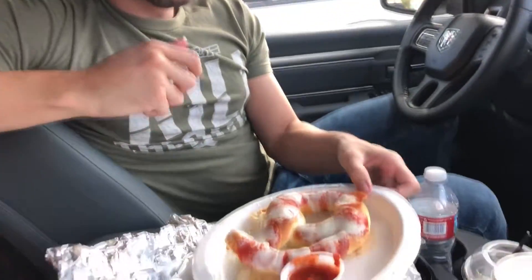Nice and fluffy pretzel — I thought it was gonna be all hard. It was good. I saw it go through the oven; she took it out with the pizza cutter. Comment down below, let me know what you guys think of this — it's pretty good. I wonder what else they have, I'll let you guys know. Comment down below if you know something else that I don't know.